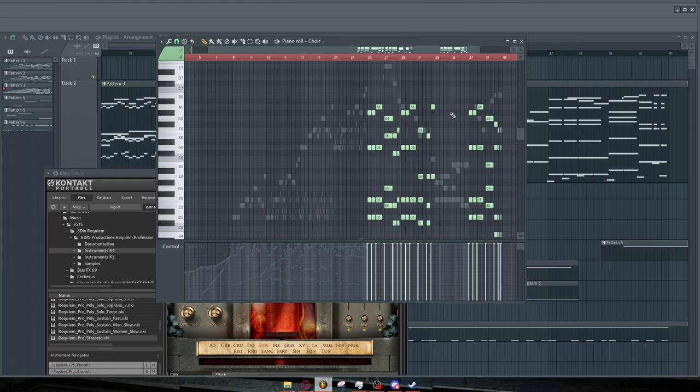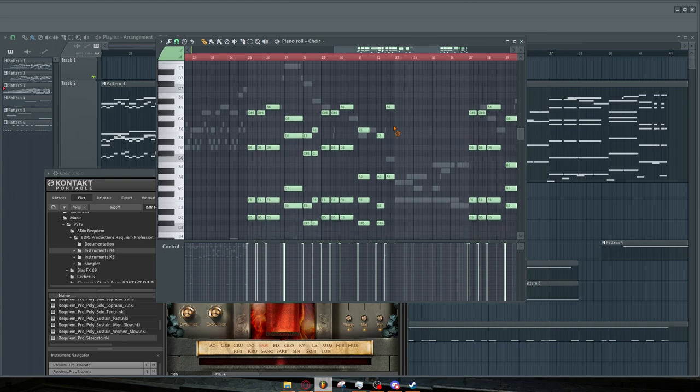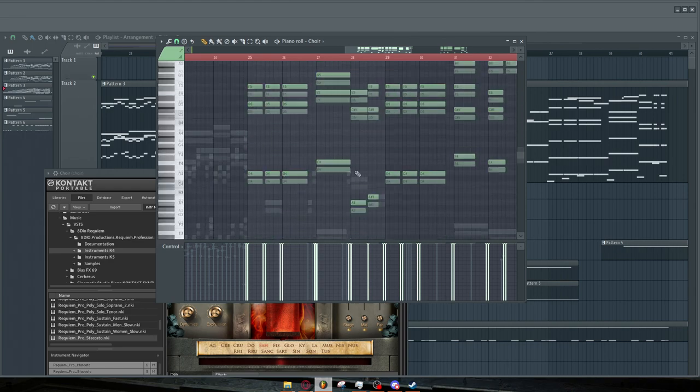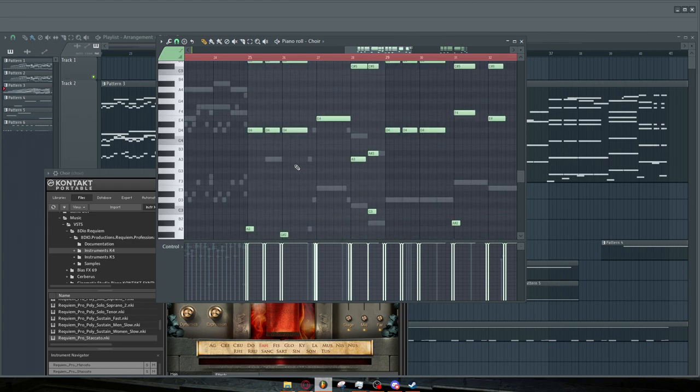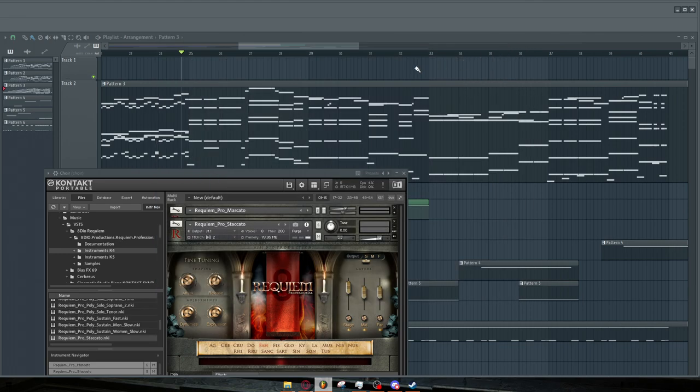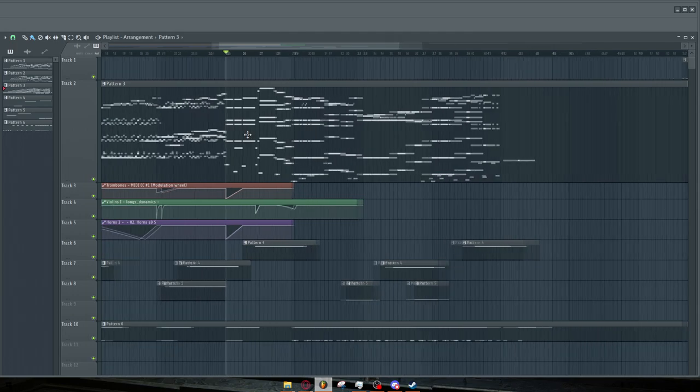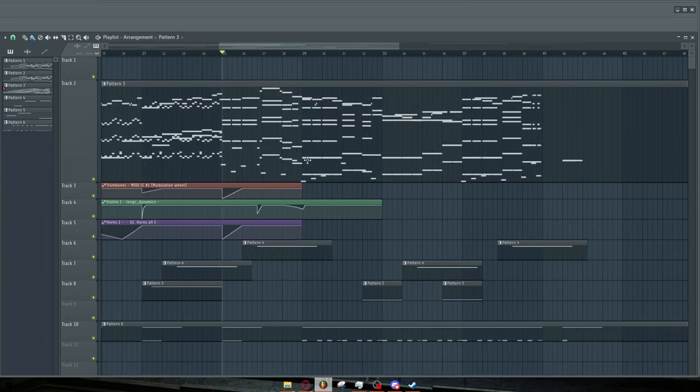Now, one thing I noticed is that it sounds very full, but almost too full. I think that's because I played full chords instead of what I've seen a lot of themes use, based on piano rolls I see on YouTube, where they just have the tops and bottoms of the chords, or just an interval playing. So I'm going to try that at some point in the future as well. It sounds very full. It doesn't sound like Bloodborne, which is more contained and personal, which makes it sound a bit creepier and horror-like. This kind of sounds like a Dark Souls or an Elden Ring theme instead of a Bloodborne theme.